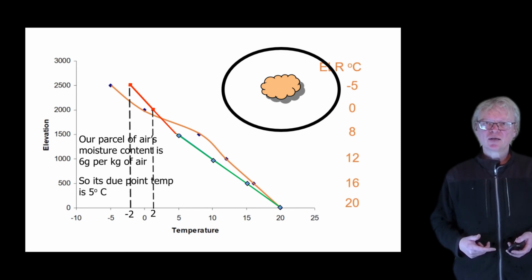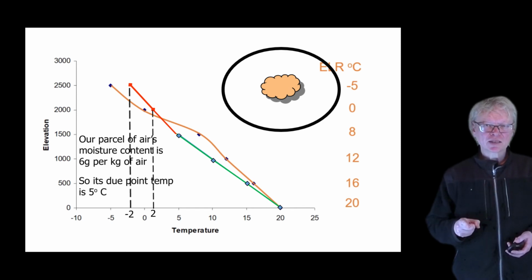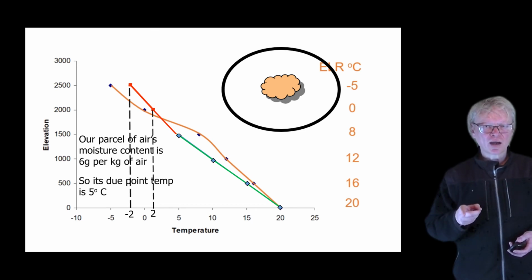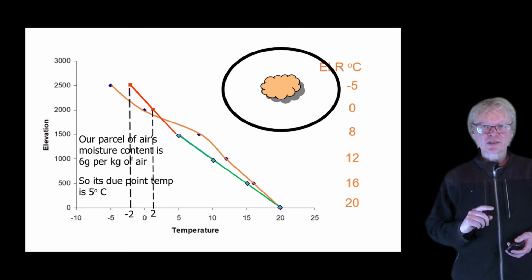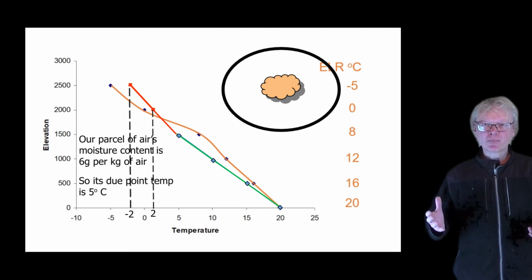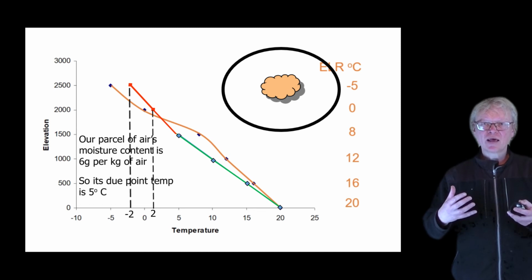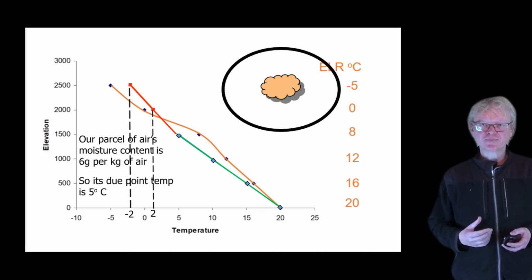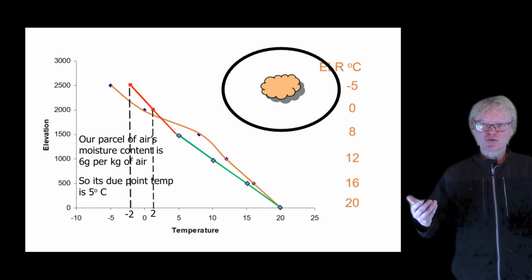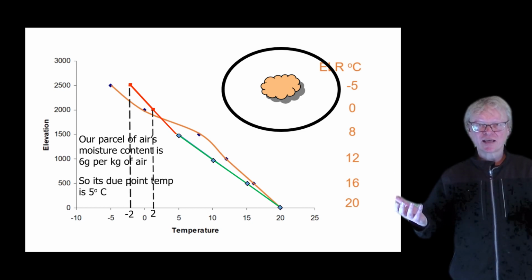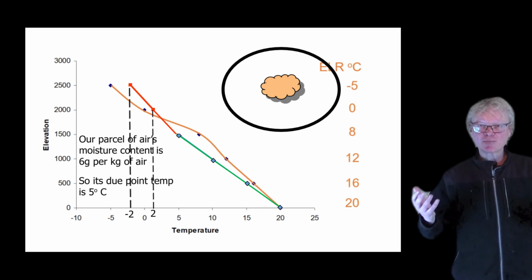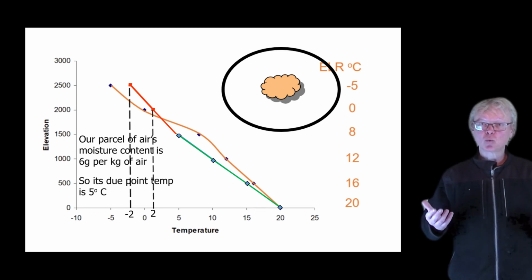Something else is happening. Do you remember our discussion on latent heat of evaporation? Now you'll see why we talked about it all those lectures ago. Latent heat of evaporation is hidden heat. It's hidden in that water vapour during the process of evaporation. During the process of condensation, that hidden heat is released into that air, and so it keeps that air parcel a little warmer.